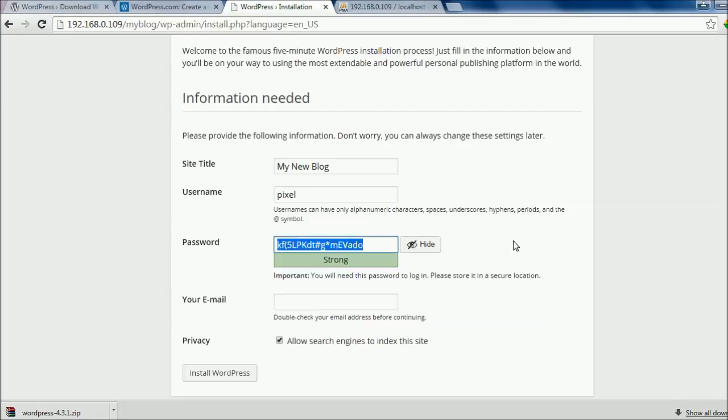Here is the password; you can change it your way, or you can use this. Here you can use your email. If you are creating a development site, uncheck this, and if you are doing it live, then check this. Then click install WordPress.